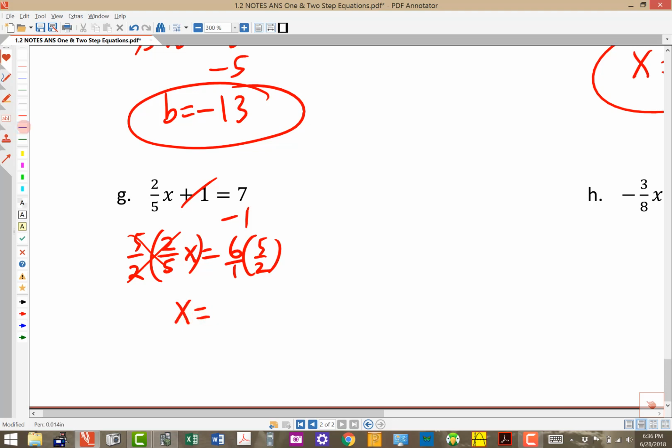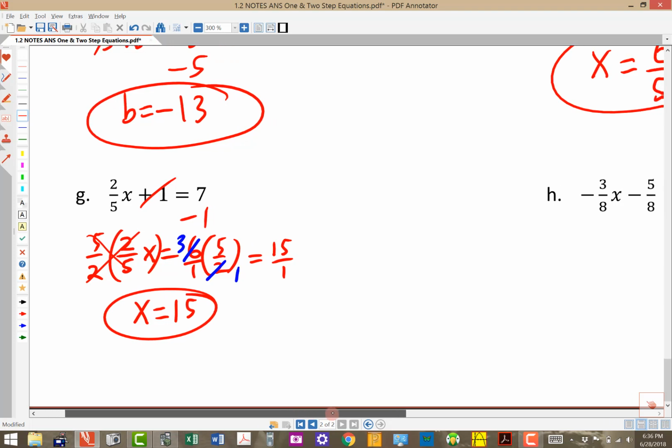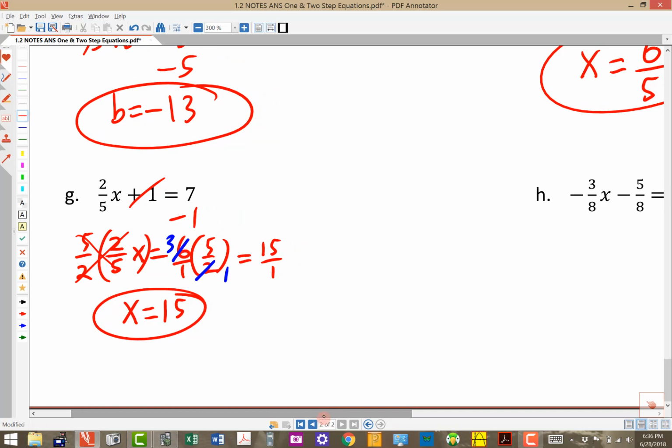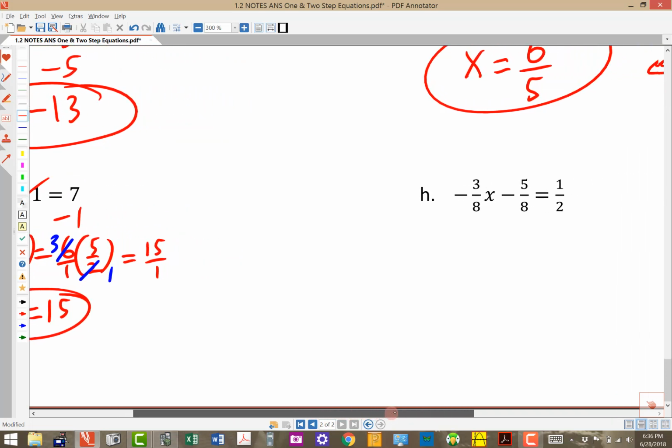And then again, I'm going to change colors for just a second. I can't cancel the 5 with anything on the bottom, but notice what I have here. 2 goes in here once, 2 goes in here 3 times. So the only thing left on the bottom is a 1, and the only thing left on the top is a 5 and a 3, which multiply to be 15. We don't need to write 15 over 1, we can just write plain old 15, and that would be the answer. So that's how you handle a problem like that. Again, that multiplying by the reciprocal, really good technique, and that thinking of everything as a fraction when there's a fraction in the problem is a good thing to keep in mind.